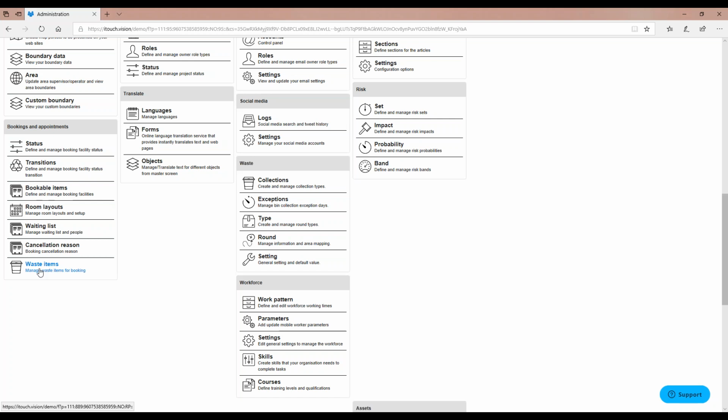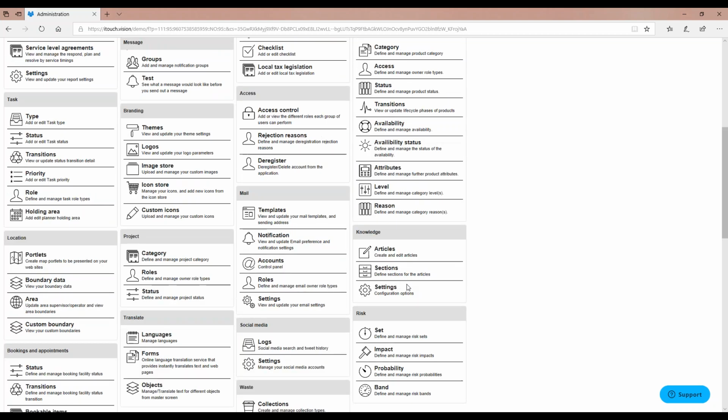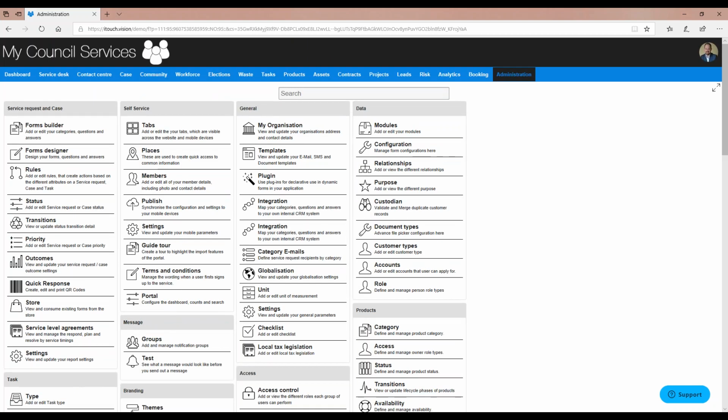I'm not going to go into huge detail on this today because we'd literally be here for another hour or two if I went through every option. But the point is that the platform is engineered to allow you to do as much configuration yourself so that you can really own the solution. Of course, you're fully supported from our point of view in terms of getting you set up and running and supported on a day-to-day basis. But if you want to make changes to those things, once you know how to work with the platform, you can go ahead and do that. So that's a very quick tour through some of the back office components.